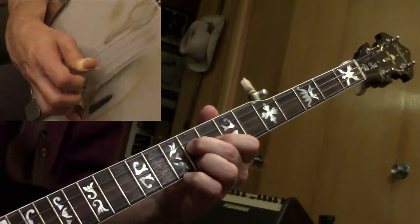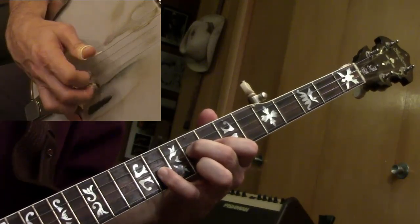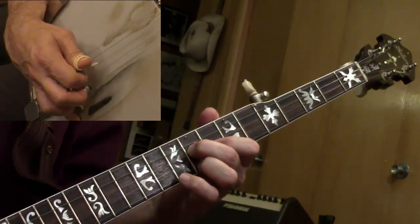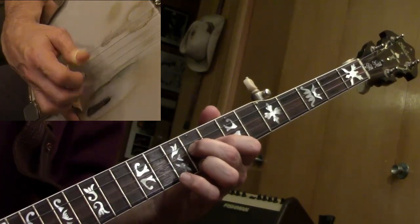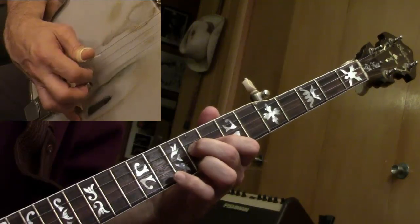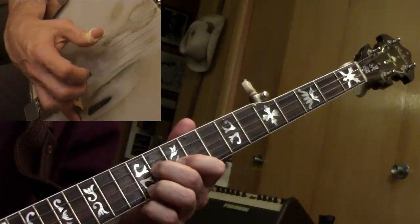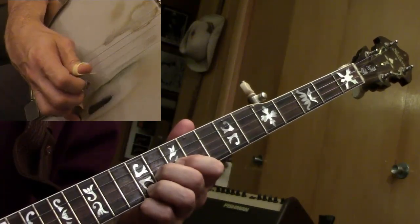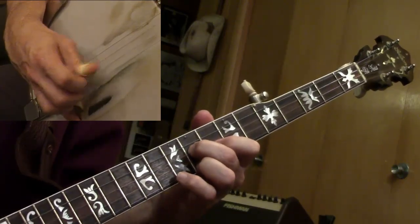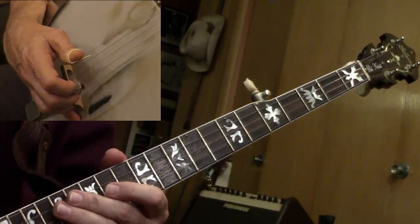1, 2, 3, 1, 2, 3, 1, 5, 2, 1, 5, forward, reverse, second G lick, first G lick with the index finger, and the thumb, and the D lick, and the first D lick with the index finger again, 2 pinch, 2 pinch, and that's the way that'll go.